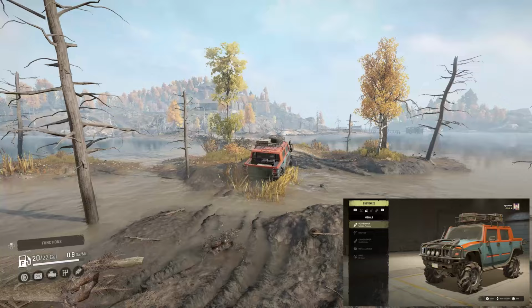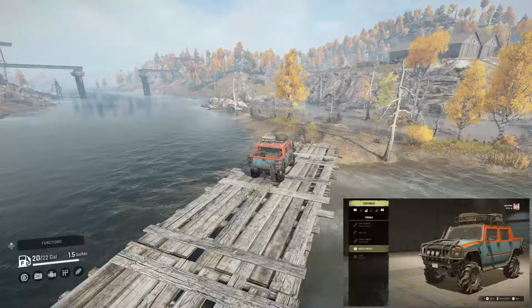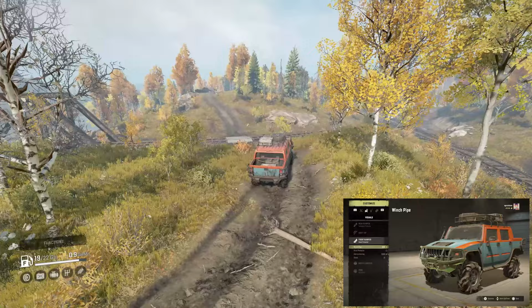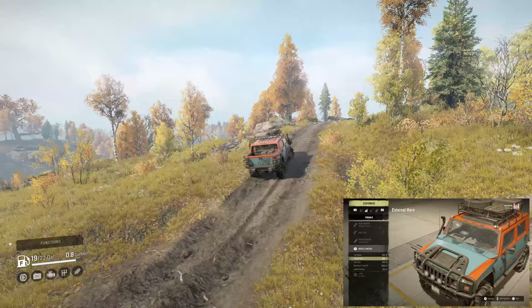Okay, some cool things about this truck: it's very customizable, with headlights, all that stuff. It does have a huge snorkel up front, as you can see. You can put a lot of different things on this vehicle. That's what I kind of like. It's very customizable. I like that a lot. And also, some things you can do is actually close off the back end and make it look just the way you want to, put visors on it, etc.